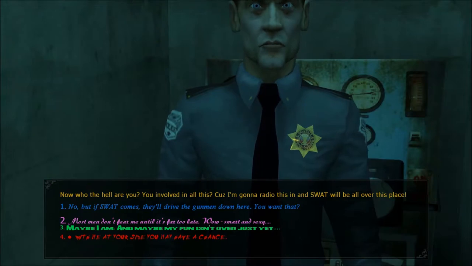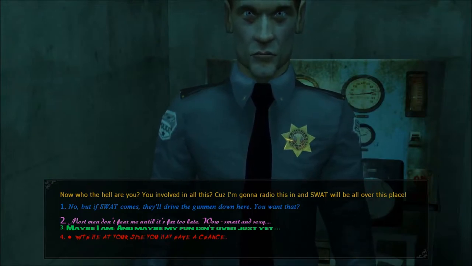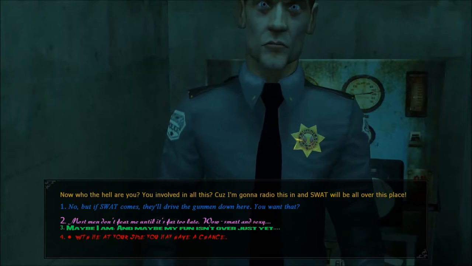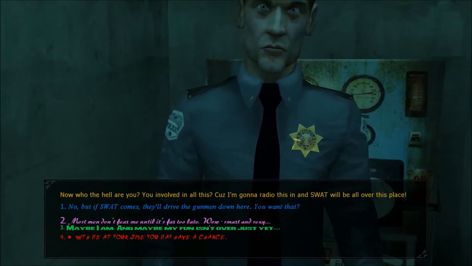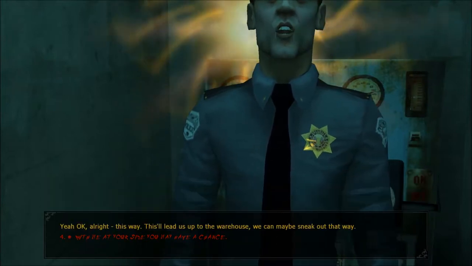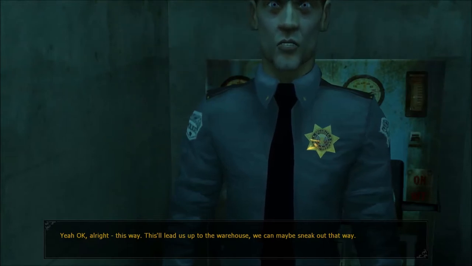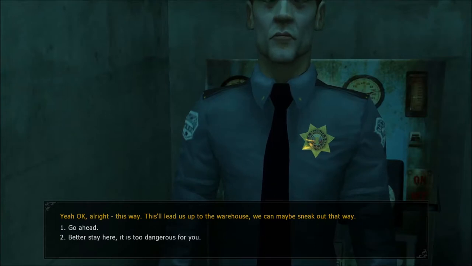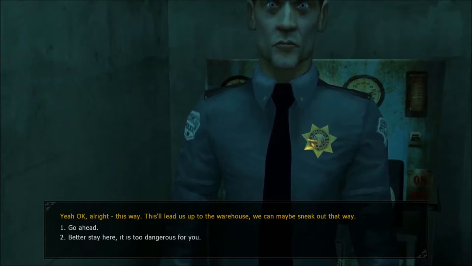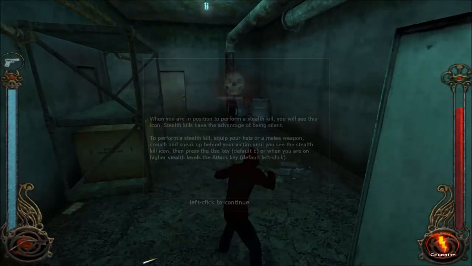Let's see. Well, okay, so you're going to drive the gunman down here. Do you want that? Do with my presence, I guess that's number four. With me at your side, you may stand a chance. Okay. Alright, this way. This will lead us up to the warehouse. We can maybe sneak out that way. Go ahead. Alright, let's go fight some dudes.